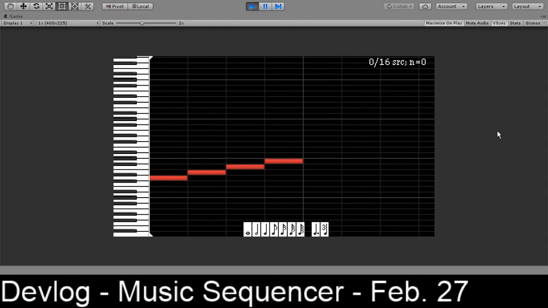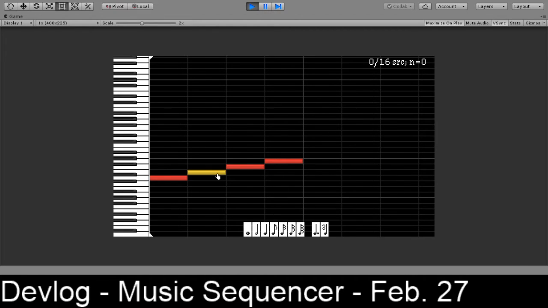Anyway, the things that I've gotten done mostly relate to selection. And selection is where you select things. I'll demonstrate. So I have these notes here, and I can click on them to select them. If I click on a different one, it selects that one. Like this. No, that moves the playback position if you don't click on a note. And so if there's a note selected and I click on it, it deselects it.